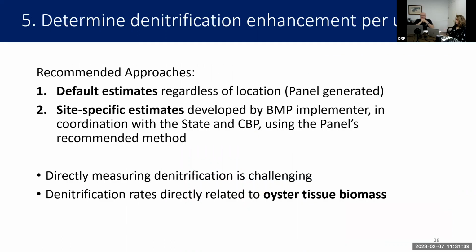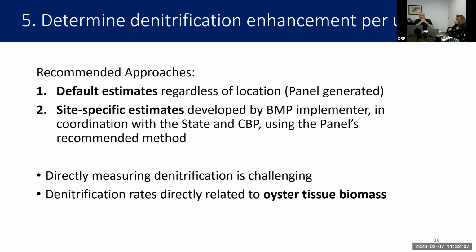And so the recommended approach is default estimates regarding the location. We'll show you how that's being used. These are relatively conservative estimates, we believe, that could be attributed to any restoration that's being put on the bottom in Chesapeake Bay. And then there are site-specific estimates in coordination with the state and the Chesapeake Bay program, using appropriate methods to come up with the rates for that specific place.